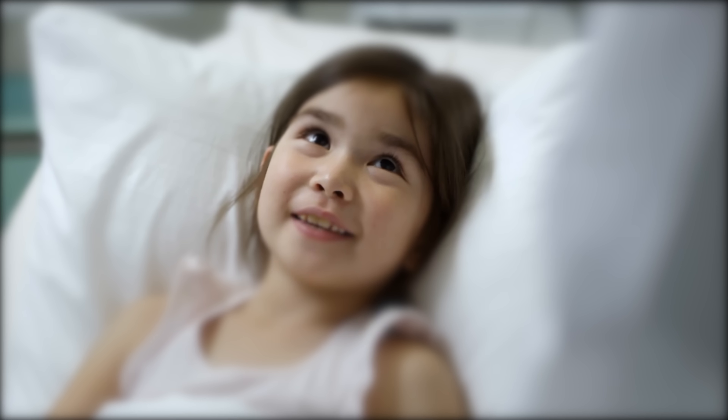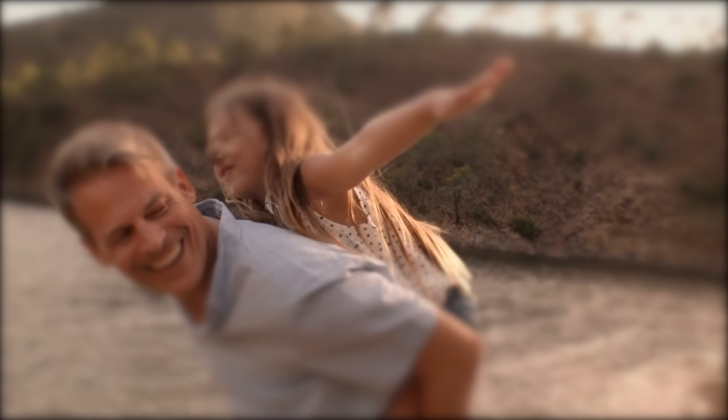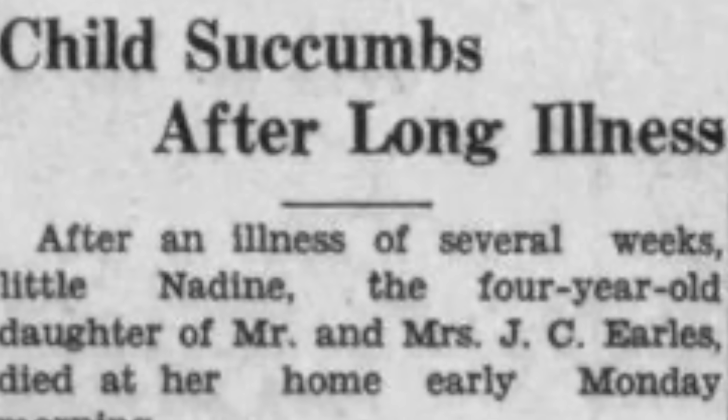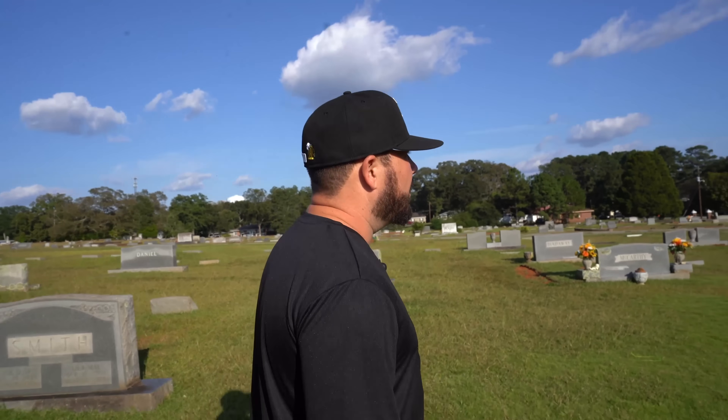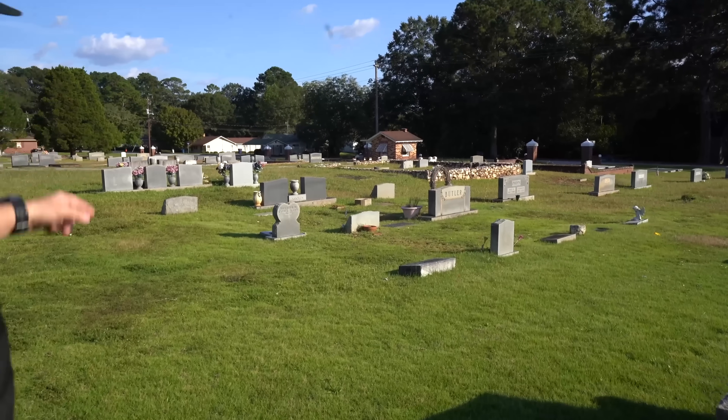The little girl buried here, where this dollhouse is, is known as Nadine Earls. She died when she was only four years old in 1933, just a week before Christmas. Her father had asked what she wanted for Christmas, hoping she'd pull through, and her exact words were 'Me want it now' — she wanted a dollhouse. Her father started constructing a really beautiful dollhouse for her. She ended up dying of a very rare disease called diphtheria, a serious infection that makes it very difficult to breathe. The original dollhouse was placed over her headstone, but it eventually rotted away because it was made of wood, so they later constructed a brick house over her headstone.